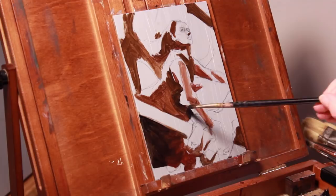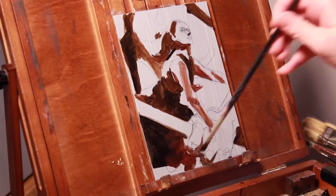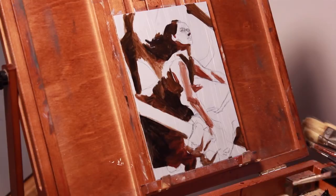And maybe more importantly, this study is a small section cropped from the final composition at a 1-to-1 scale. So this is exactly the size that my character is going to be in the final 18-by-24-inch piece, where there will be just a lot more going on around her in the composition. And I've struggled in the past painting fine detail at this scale, so I want to see if I can capture the correct amount of emotionality and detail that I want at this size, or if I should maybe scale up to a larger work surface at final.